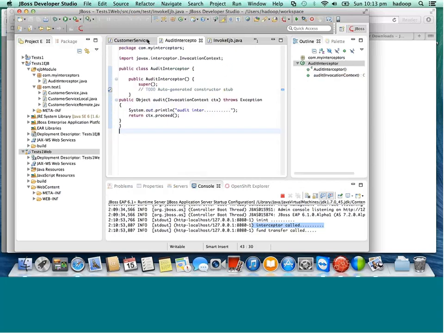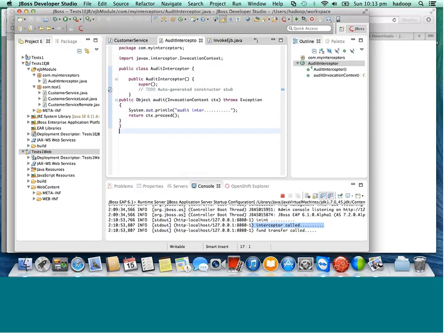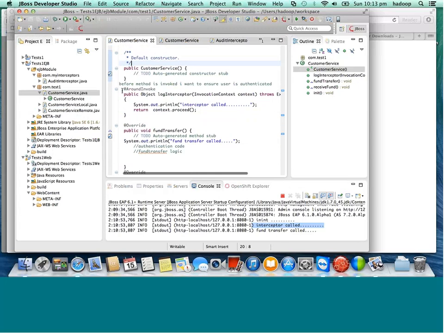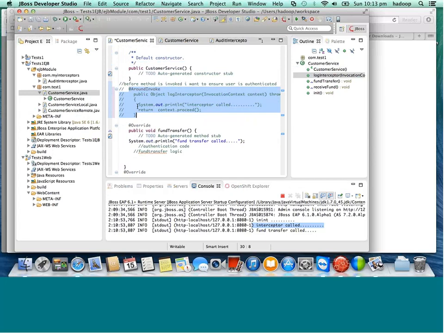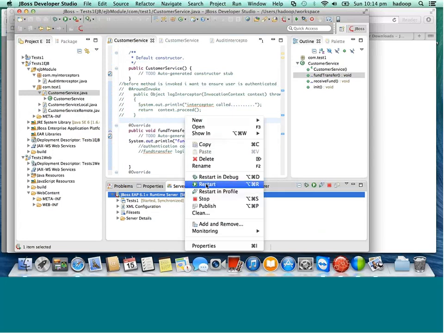Now what I will do is, if you see here, I'll go to customer service. If I go to the customer service class implementation, I'll comment out our inbuilt interceptor. Okay. And I'll save it. Unfortunately, we have to restart it because we have made changes, right?